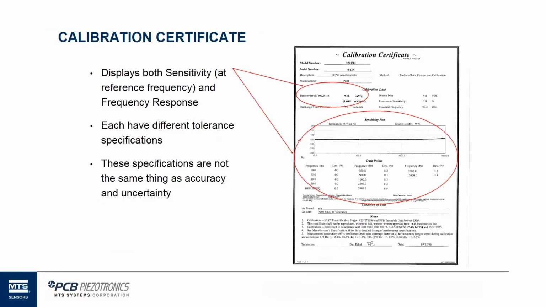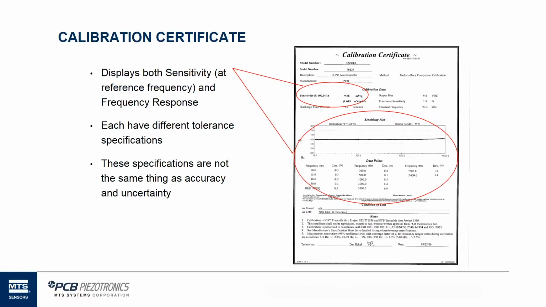And finally, I've talked about a number of different, I used the word sensitivity at different times, and this gets into the calibration side of things. Finally, we talked about how these accelerometers transduce the mechanical energy into an electrical signal, and that's most recognizable in what we call the sensitivity of the accelerometer, the one number that we use to indicate how many millivolts output we get for 1 G of input.